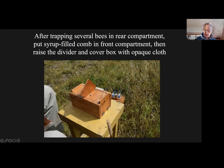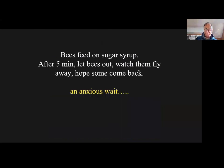But you put an opaque cloth over your bee box, it gets dark, then the bees walk around quietly, and sooner or later they'll bump into your comb filled with sugar syrup. And then no worker bee can resist good sugar syrup. They will load up and then they'll be ready to go home. I wait for 5 minutes. Let the bees feed on the sugar syrup for 5 minutes, then let the bees out and watch them fly away and hope that some will come back.